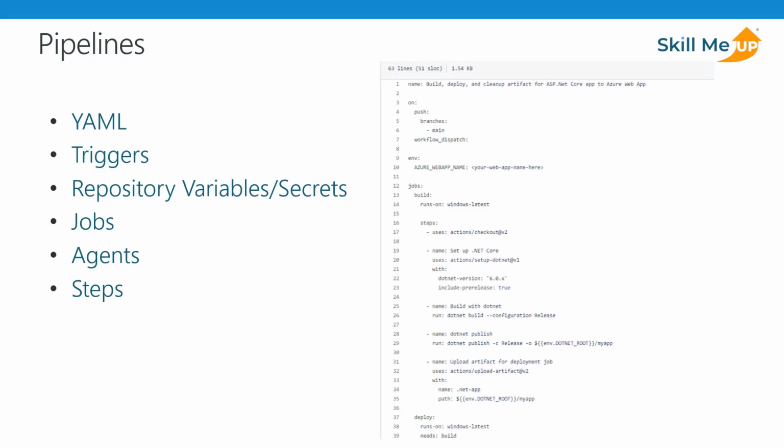Pipelines do get broken down into sections. You can have jobs, which can share one agent, or jobs can have their own. So whether you want to run on Windows or Ubuntu or some Mac processor, you can do that. You can have one job doing Windows, one doing Ubuntu, or you can have them all running on Ubuntu. Doesn't matter as long as your code compiles. You have steps within the jobs, which determine what you're going to do: check out the code, go ahead and build it, publish it, upload the artifact. Those are all different steps.